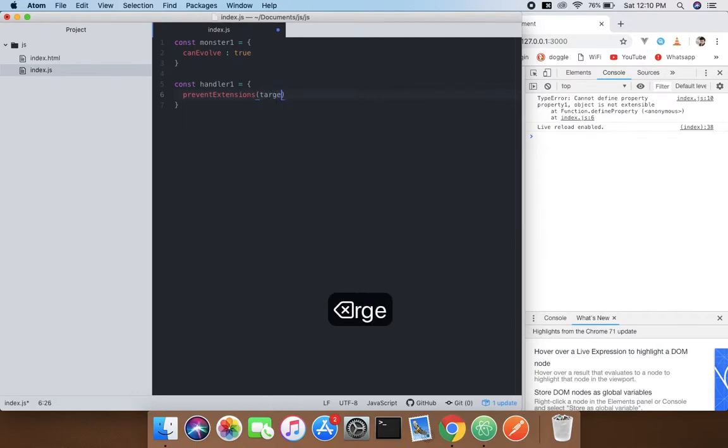So target, and inside the function we're gonna set target.canEvolve to false. So if we pass the monster object here, it changes from true to false.